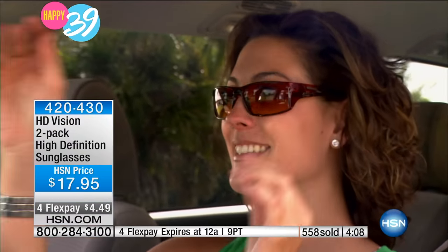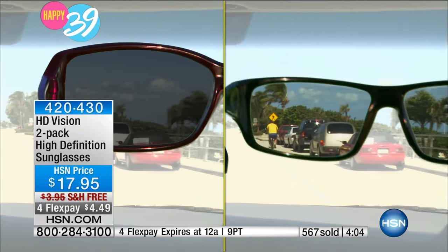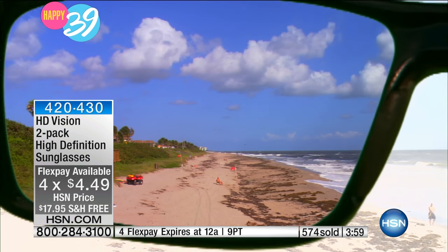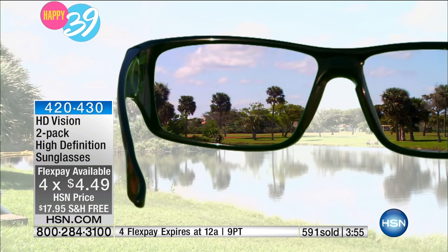Do you guys have that memory back in the day where Dad was driving and he's like, 'I don't have sunglasses — give me your sunglasses, honey,' and he's driving around wearing Mom's pink sunglasses? Dad didn't care because he wasn't having to deal with that bright light. You are covered. It's an affordable price, the FlexPay is phenomenal, I appreciate the free shipping. But you're going to appreciate that difference in terms of the lens quality. I have a friend who manages one of those big sunglass stores — he gets people daily coming in saying, 'I want those HD lenses,' and they're like, 'We don't have those HD lenses.' Guess who does? HSN does.